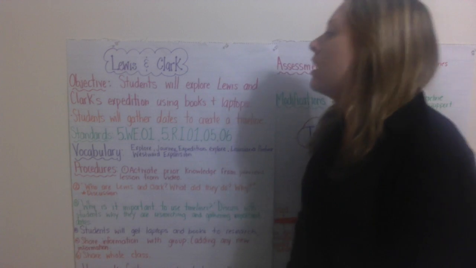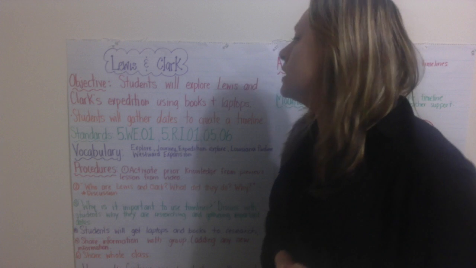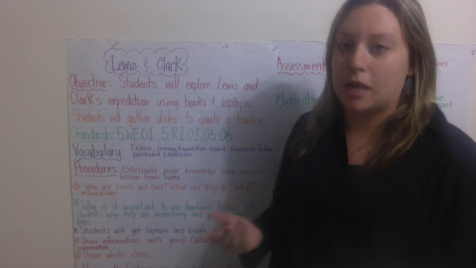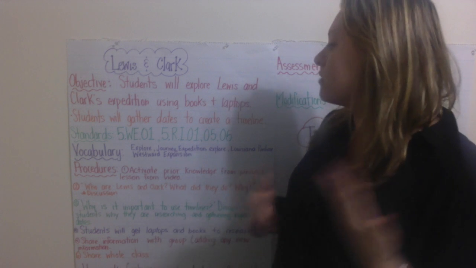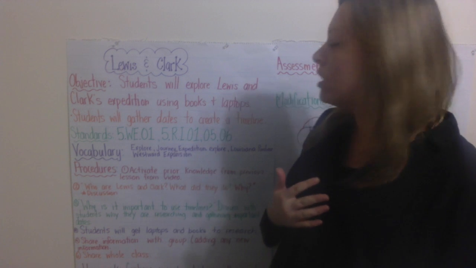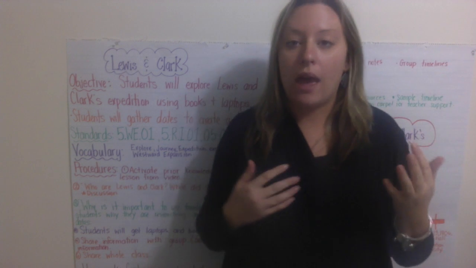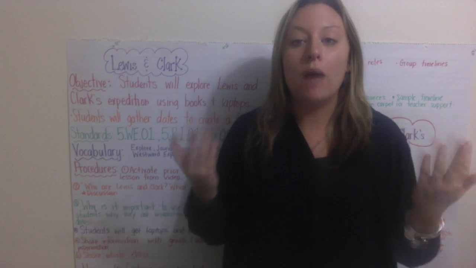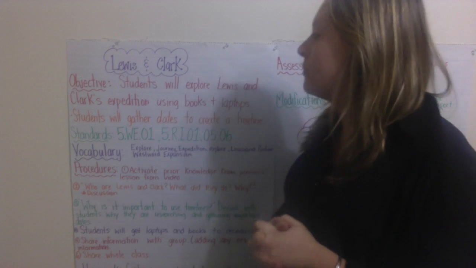So for my lesson plan, the goal or the objective was students will explore Lewis and Clark's expedition using books and laptops. The third day of this lesson, students will be gathering the dates that they collected the day before to create a timeline. So the idea of this lesson was to create a timeline and show why it was important to remember the important dates throughout Lewis and Clark's expedition.